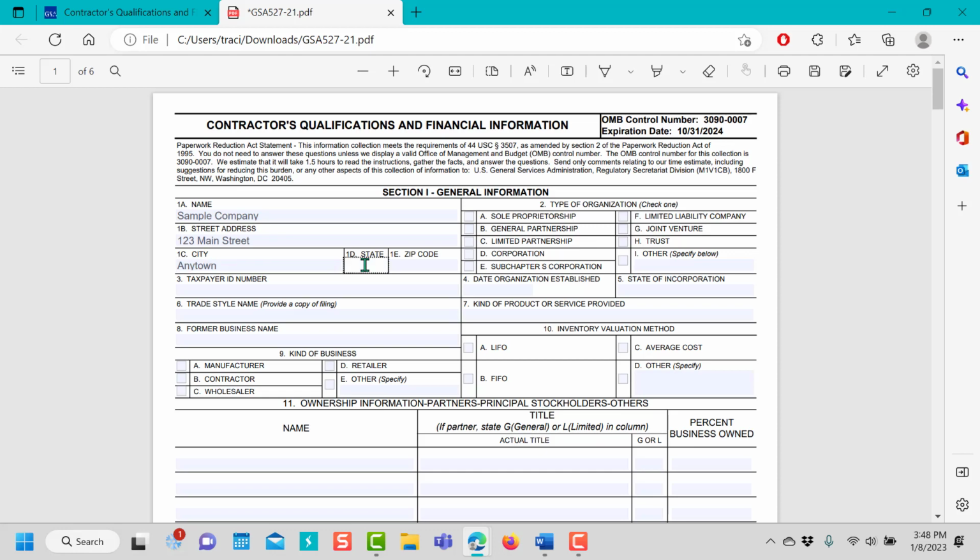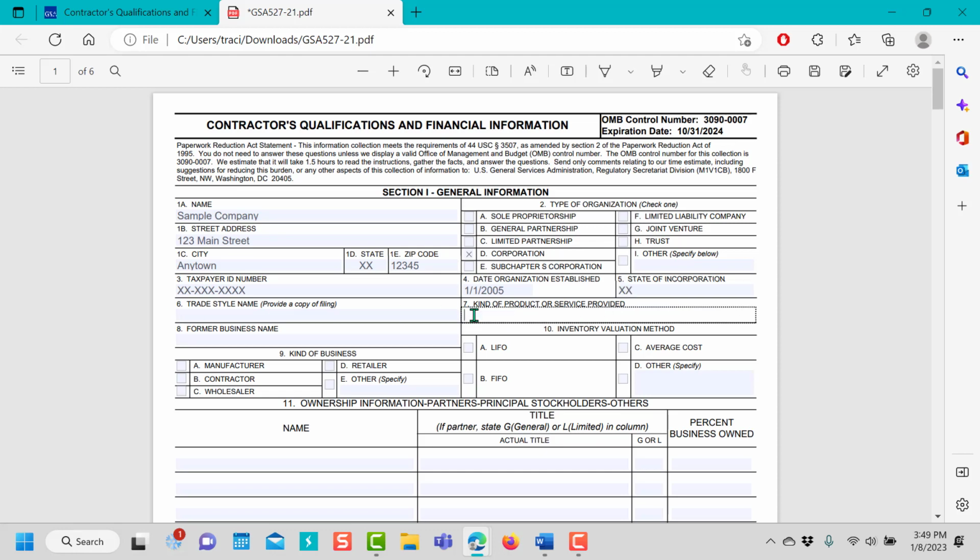We're putting in some stock information that we have here, but I suspect you guys will know fine and well exactly how to complete this portion of the form. You will need to include your taxpayer ID number and then the kind of organization that you are. We'll go ahead and choose corporation for our purposes today. We'll put in the date of the organization and of course the state. And we won't fill in any more today. I think you guys probably can take care of that all yourself.